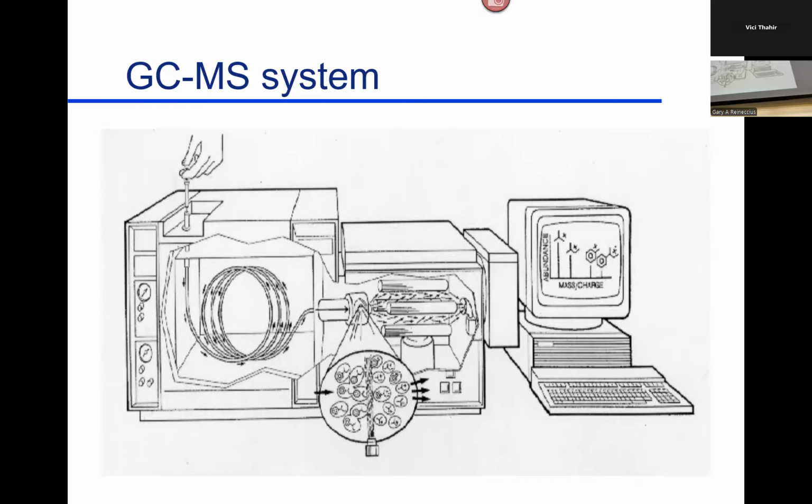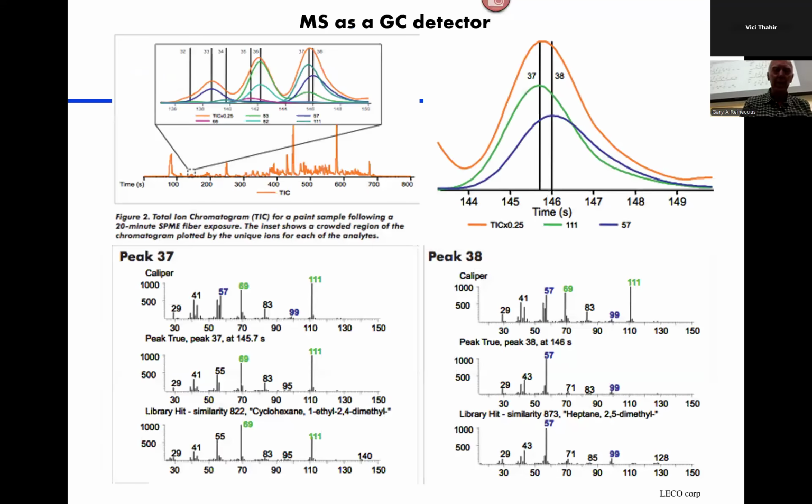You put your sample there, it goes ahead and expands and turns into vapor, gets separated here. Theoretically, one by one, they come into your mass spectrometer. They go through your bars that do your not your fragmentation, but your separation one at a time. And you get something out on the computer. And so the system really works quite well, obviously. I've had a lot of time to do that.